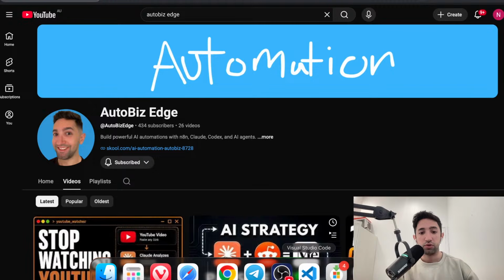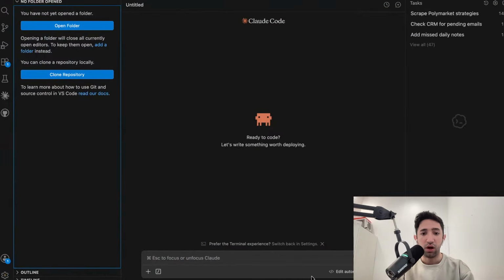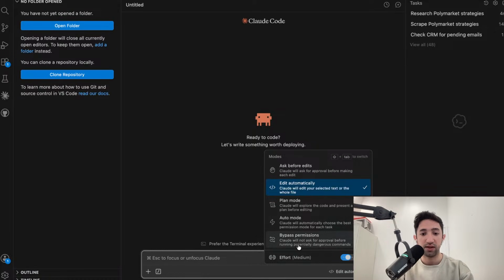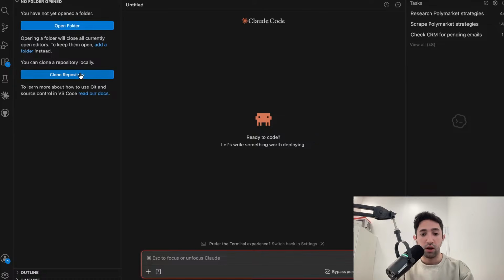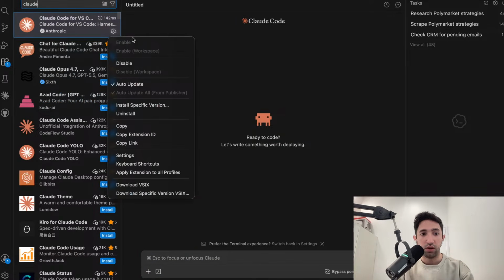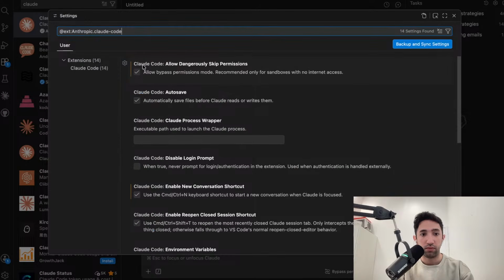If you want to open a browser inside Claude, you can ask Claude to first of all make sure to change edit automatically to bypass permission. If you can see this button in the settings section, make sure to enable allow dangerously skip permission.